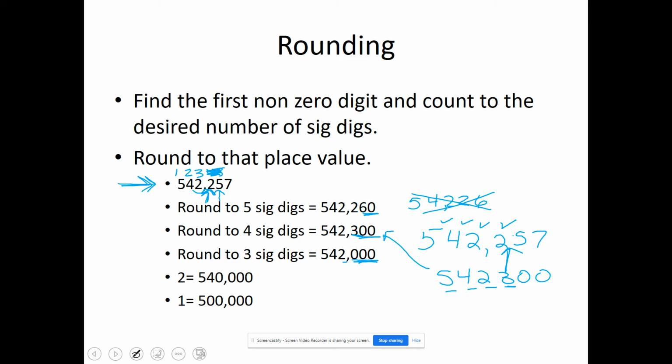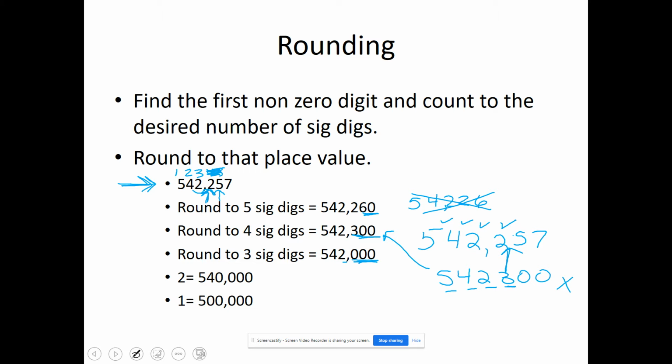So as long as you don't put a decimal here, if I put a decimal, that makes these zeros count because they're trailing zeros or ending zeros. So don't put the decimal. Oh, it disappeared somehow. I don't know. Don't put a decimal there, and they won't be significant. So we did the same thing with 3 sig digs, and we'll do the same thing with 2.